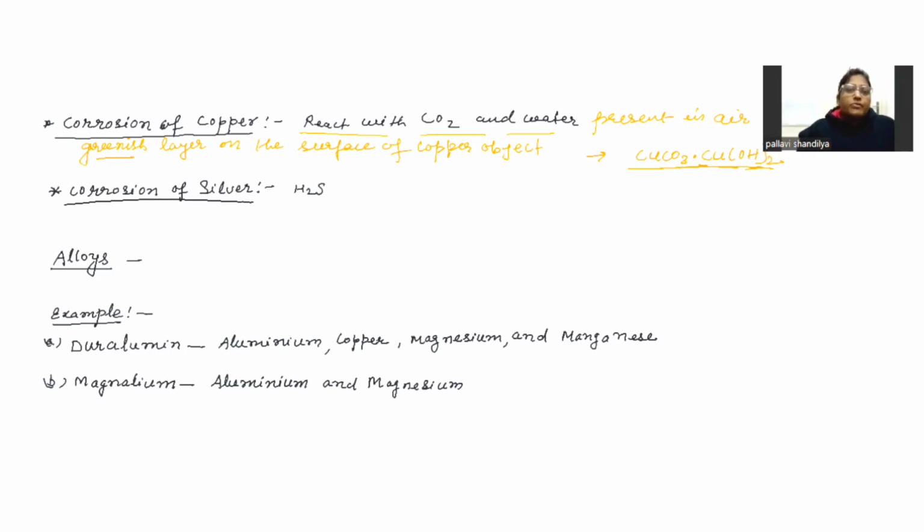Okay, so let's move toward the next metal, and that is the corrosion of silver. So silver, as we know, is also an unreactive metal. तो इसलिए सिल्वर ना कार्बन डाइऑक्साइड से रिएक्ट करेगा, ना मॉइस्चर से रिएक्ट करेगा, ना oxygen से react करेगा, but there is a certain amount of sulfur present in air also. Okay, so what happened? Sorry, silver reacts with hydrogen sulfide, and after reaction with hydrogen sulfide, silver forms silver sulfide, that is Ag2S. Okay, silver sulfide का layer form करता है.